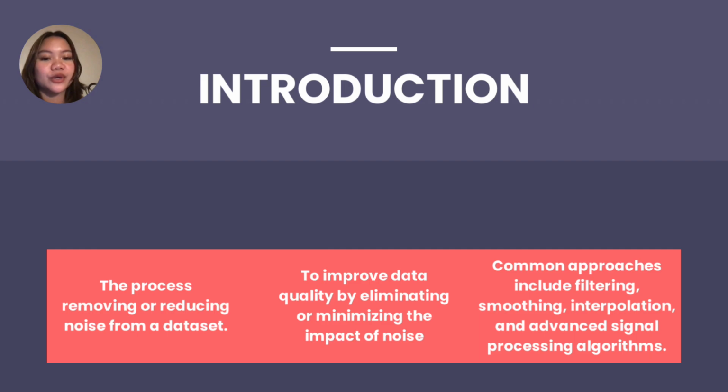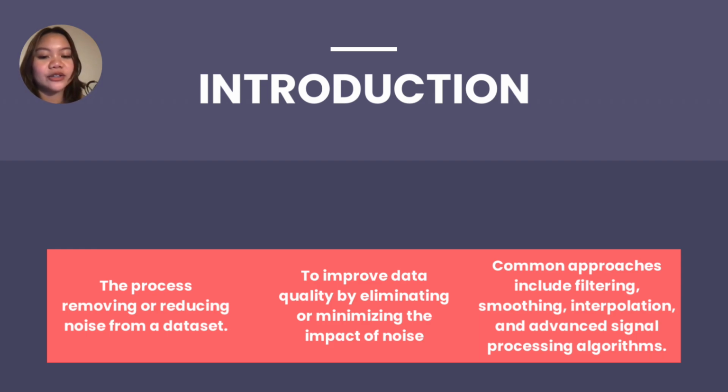It can be caused by various factors such as measurement errors, inaccuracies, or even other sources of uncertainty in data collection. Its goal is to improve the data quality by eliminating or minimizing the impact of noise. When noise is removed, the overall quality of the data is enhanced. Therefore, clean and accurate data is significant for various applications that include analysis, modeling, and decision making.